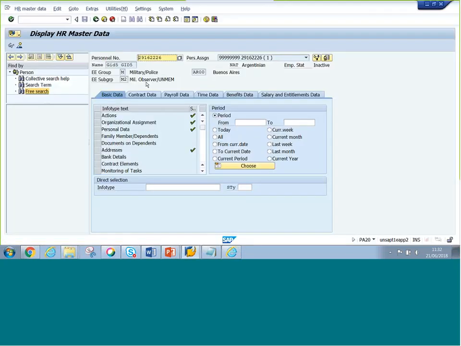Let's see if the other has finished. So this was the second person, and you can see that the second person also belongs to the same employees group, and that's why the system is allowing me to create as a travel administrator a group travel request for both of them.